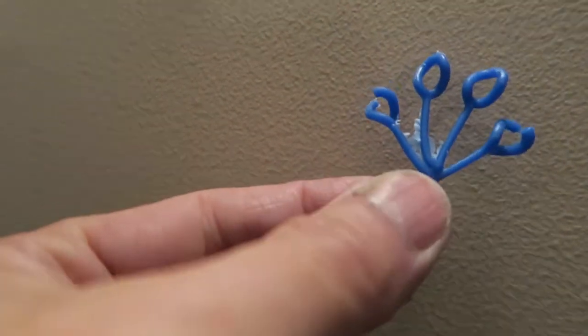If you have the pressure too great, you're going to get a bit of flashing. What do I mean by flashing? It's where the wax escapes between the mold and you get like webbing between the uprights. Let me turn this around again so you can see. You got that little bit of flashing, but we can easily take that off with a knife, not a problem at all. All right, I got another 11 to go.